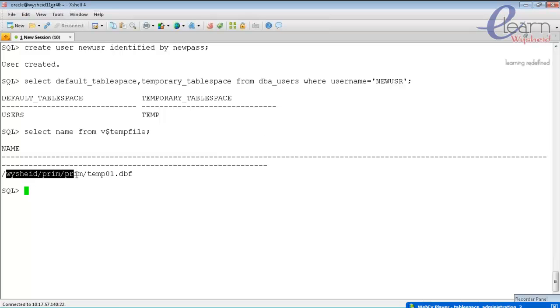So the current temporary table space file is created on the prime/prime folder. So let me try to create a new temporary table space.